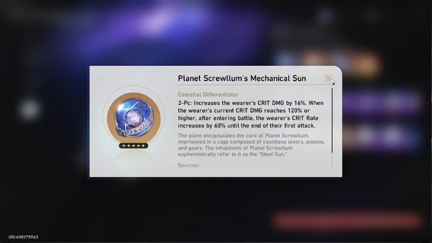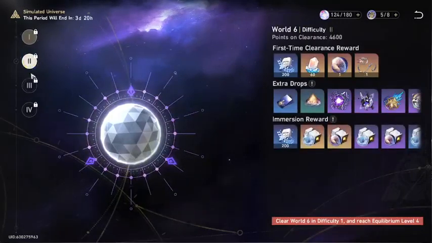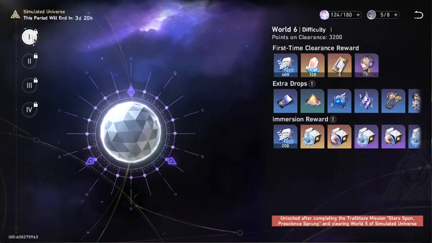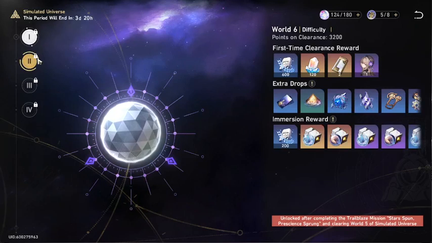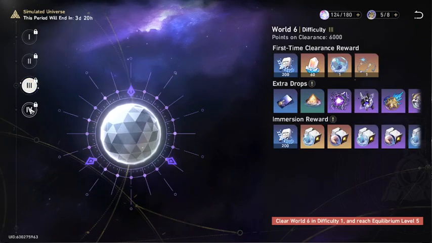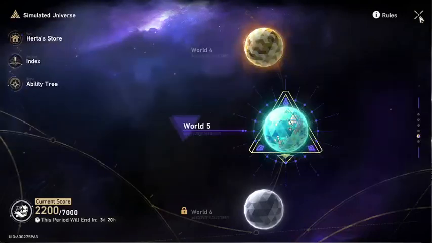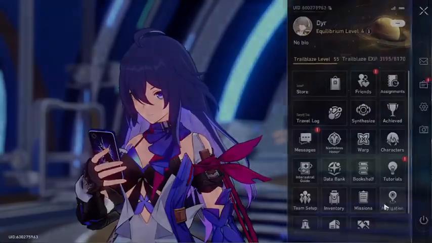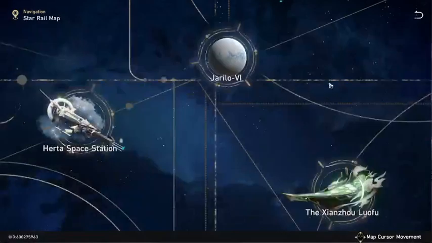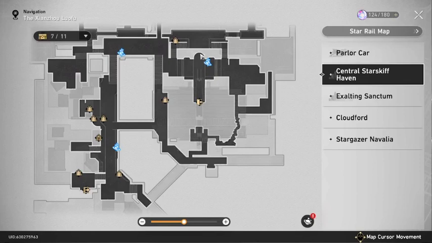Okay. And this world... Starspun... So I could actually do this one if I complete the other one. So yeah, I can do those for the next pulls I'm going to try for. But like I said, I think I'm going to mostly do Simulated Universe off-screen, because it's basically just the same thing over and over again. So let's go back to Zianzo Lupa. I want to explore over there.